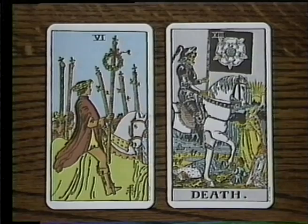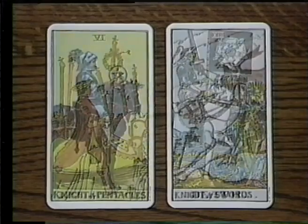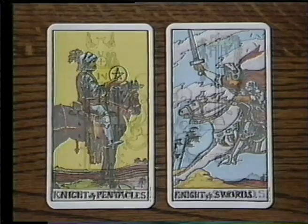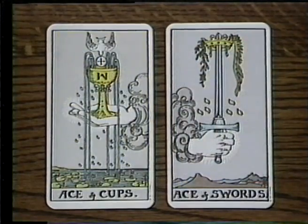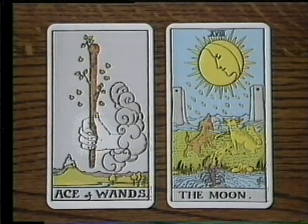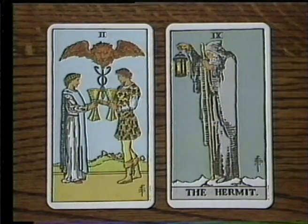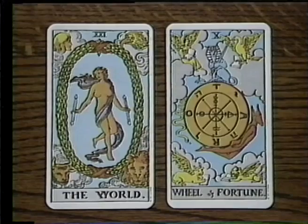The bridled horse represents the harnessing of our physical and emotional desires, not the elimination of them, just keeping them under control. The drops of water, the little tongues of flame, and the loose leaves on the Ace of Wands signify the presence of spiritual force and its utilization in the material world. There are many more, of course, but then that's part of the beauty of the tarot. There's always a little more there for you to learn. Enjoy the mystery.